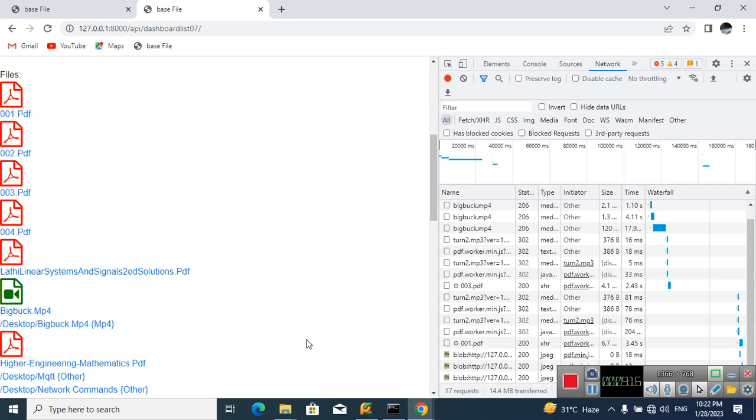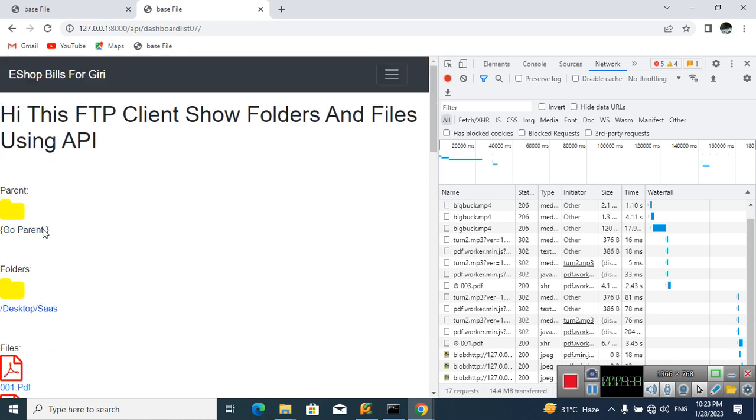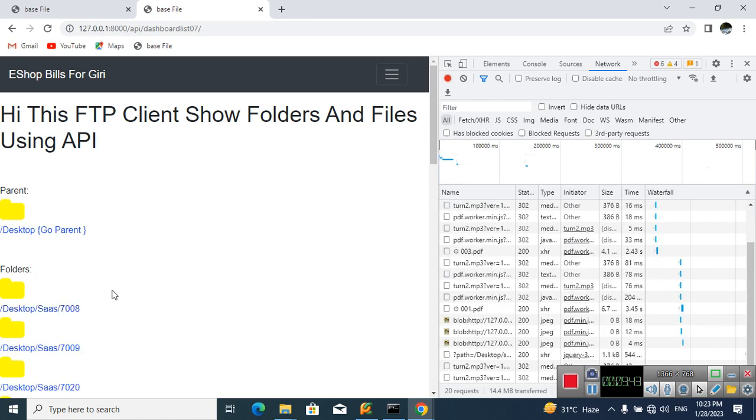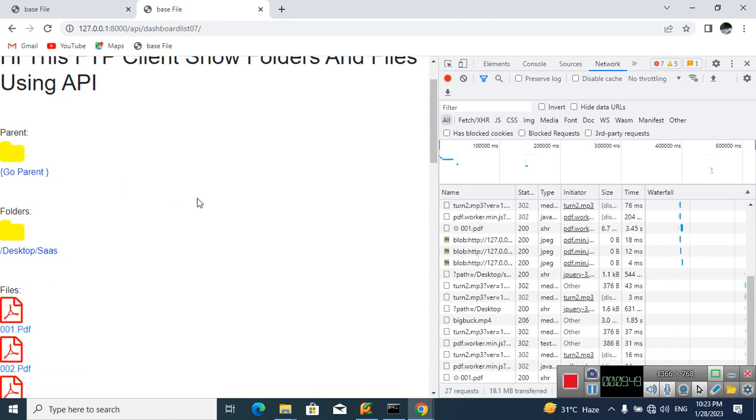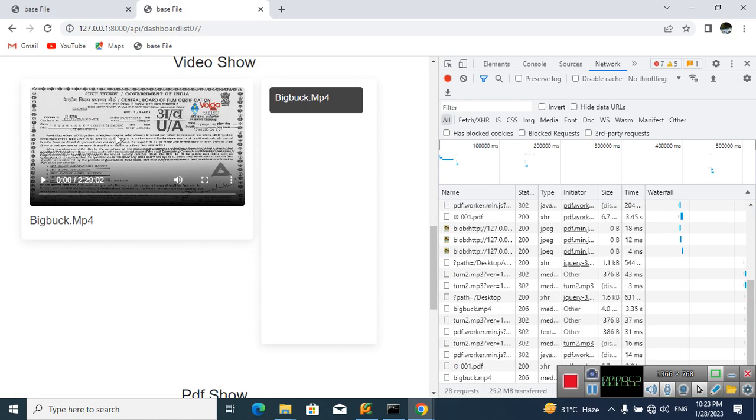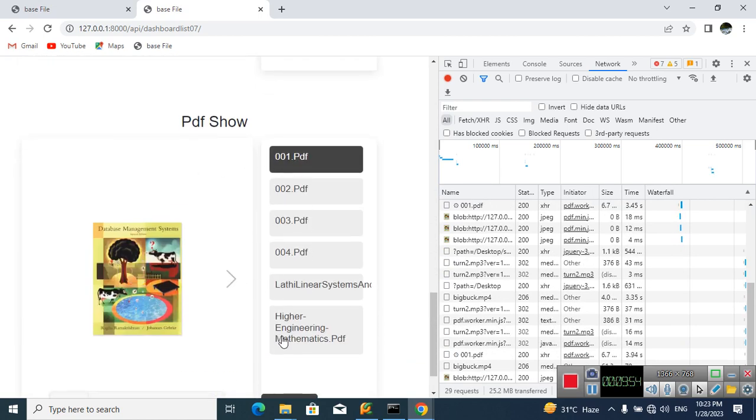How can we approach this? I am using Django to connect to an FTP client, fetching the FTP file system information. Just like FTP, we are calling FTP and fetching that information. We can go back to the parent directory, and go inside a folder just like in Windows. What folders are inside? Similarly, in that particular folder we want to show what video content and documents it has.